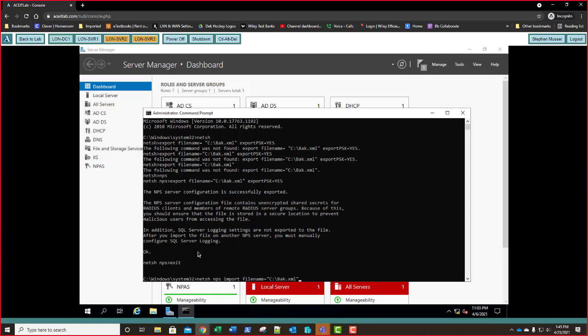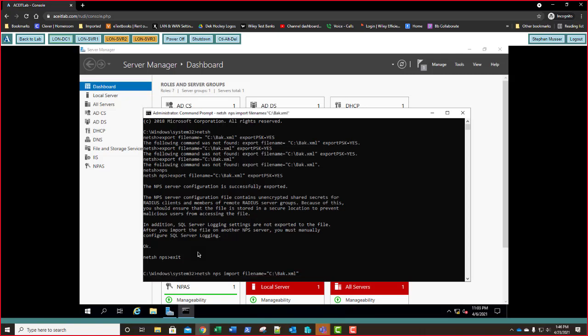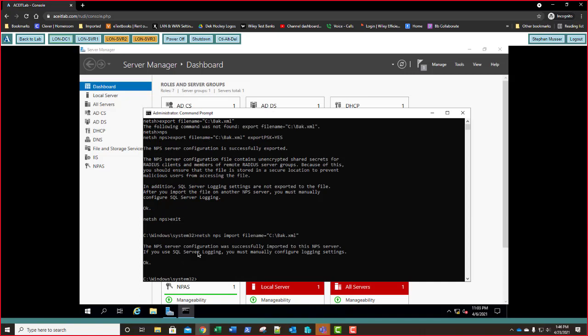You notice I tab completed. It understood that I was typing in a file path. Press Enter. Successfully imported. Take a screenshot of this command prompt window, or actually of the entire screen, and paste that into step number 7. Once you've got that screenshot, you can type exit.